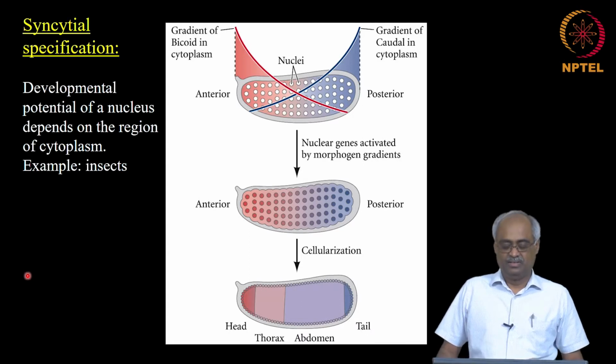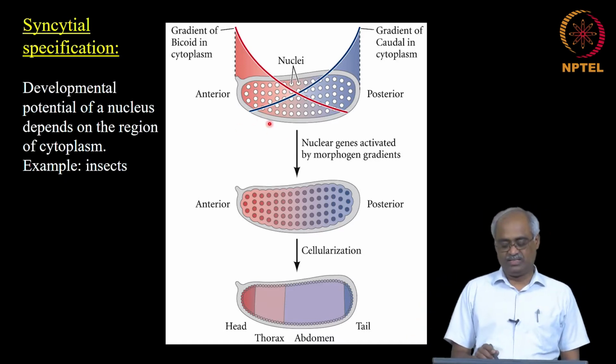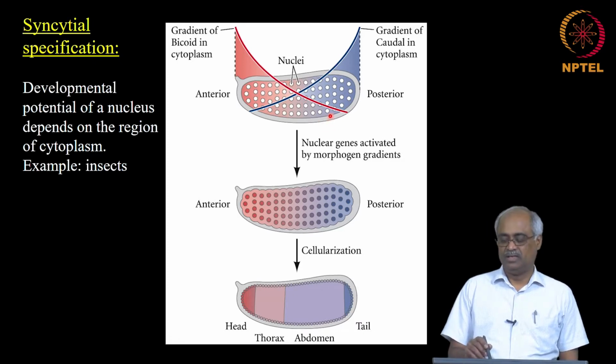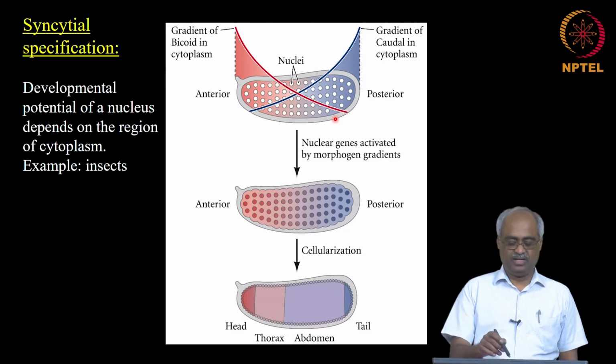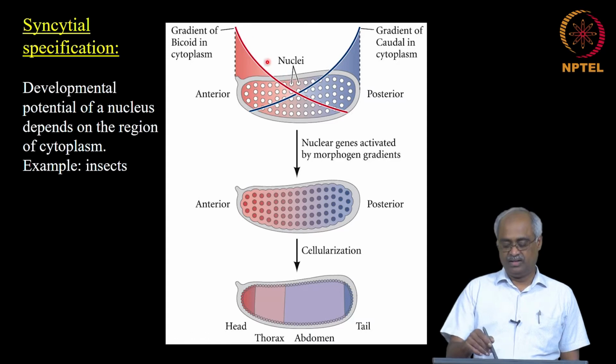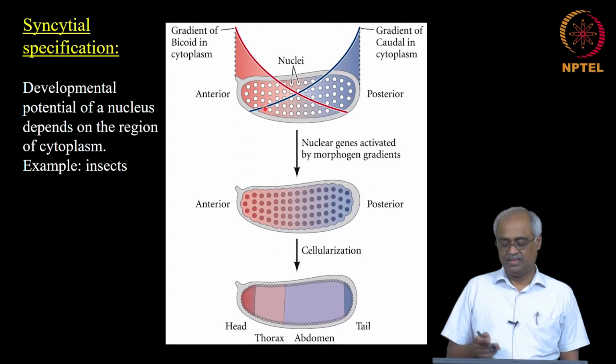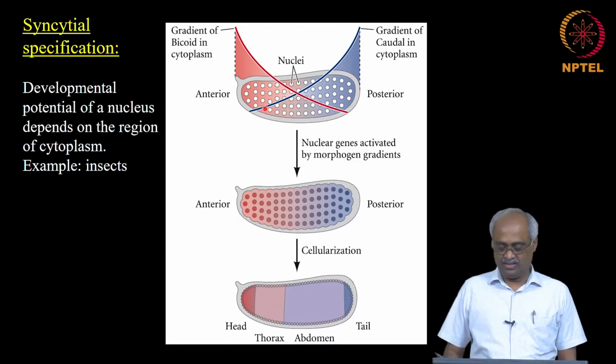Initially you have nuclear divisions without cytokinesis, generating the kind of structures that you see here. And there we talked about specification being based on where a given nucleus is located, and why that matters is because you have a concentration gradient set up there, right. So you have some components more concentrated in the anterior, and then it slowly decreases as you move towards the posterior, and vice versa for some other components, right. This concentration gradient is going to be the topic today.